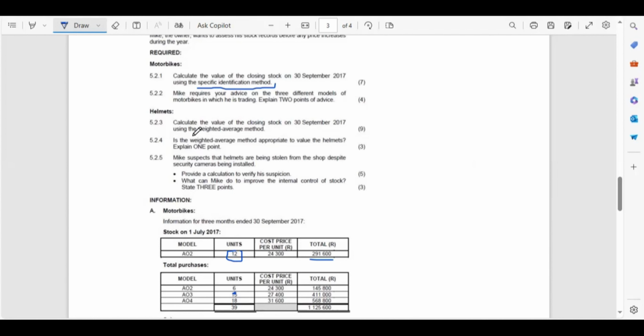Now, what can they do also, right? Division of duties, right? If they suspect that there is any staff involved, they should divide duties, meaning that the person who records entry of stock or helmets shouldn't be also the person who verifies stock or verifies the number of helmets in the books of the company, right? There must be division of duties, right? The person who receives stock cannot be the person who records stock. Okay. Now, what else? What other point can you make?